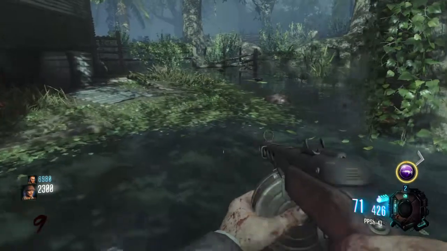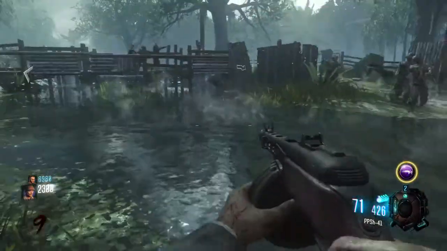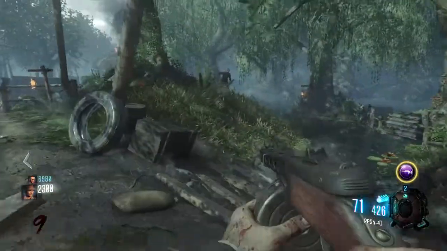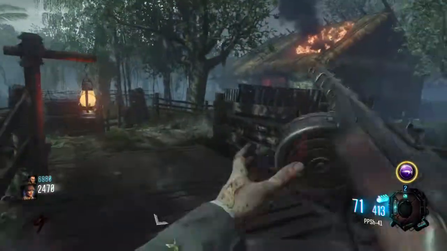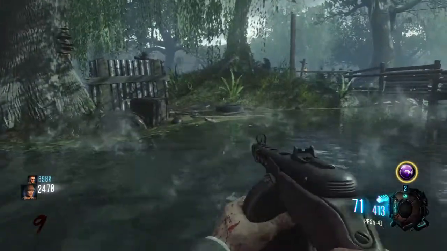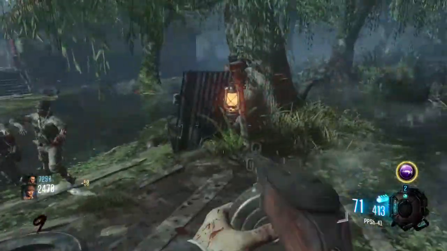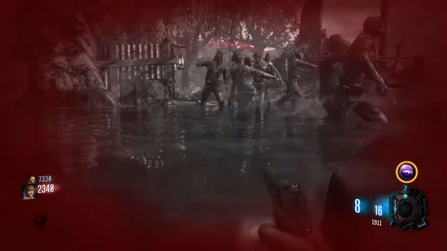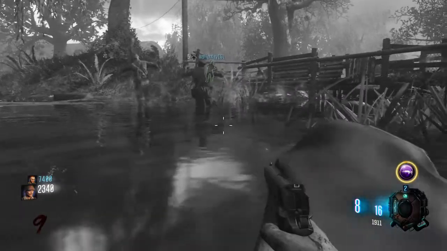All I have to do is just go over here. Oh, this is a cool area. Comm room. What is this? Alright, guys, it's a pretty weird area. Oh, are you kidding me? Jeez, I hate the swamp area. You get slowed down so much.